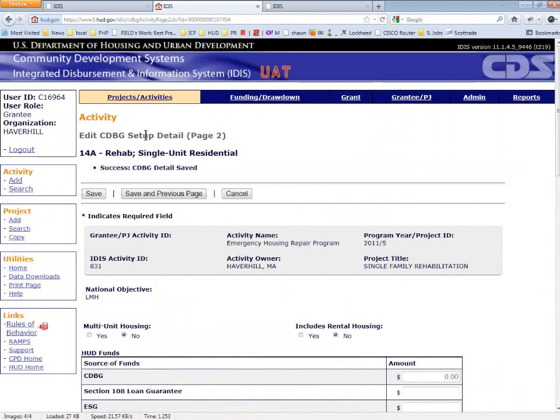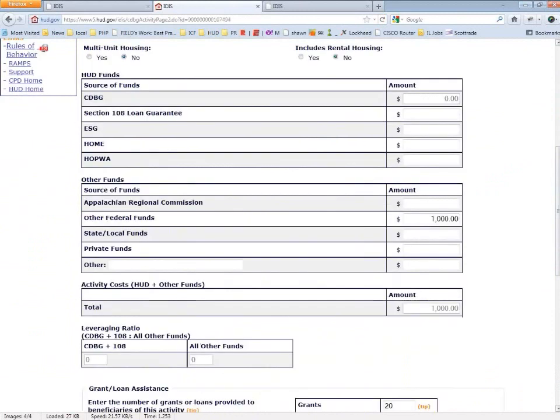So here I am on Setup Detail page 2, and I have this section right here. It doesn't say leveraging, but it's basically the budget. It's where you're entering the data from other funding sources. One common mistake grantees make is they try to input the amount of CDBG funding somewhere. You'll notice that the first line for CDBG is actually grayed out. That means the system's going to provide that field for us, so we don't need to put anything in there. What we do need to do, though, is provide information in these other fields. You'll notice that these fields are not required. The system is not requiring you to put anything into these fields.